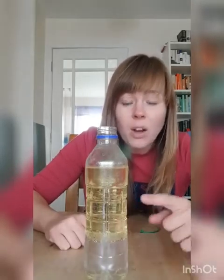And there's a reason for this. Even though oil and water are both liquids, they both slosh around, oil is lighter, it doesn't weigh as much, and that's why it sits on top of the water. And in science we call this density. The oil is less dense, less heavy than the water, and the water is more dense, more heavy, and that's why it's on the bottom.